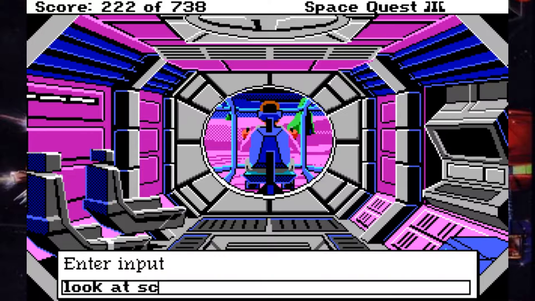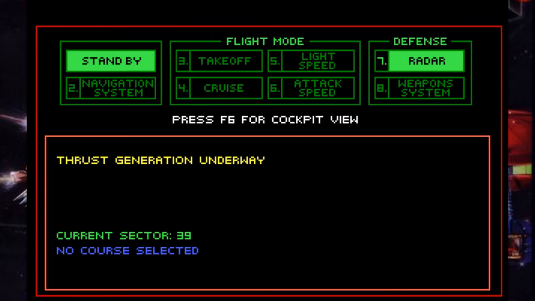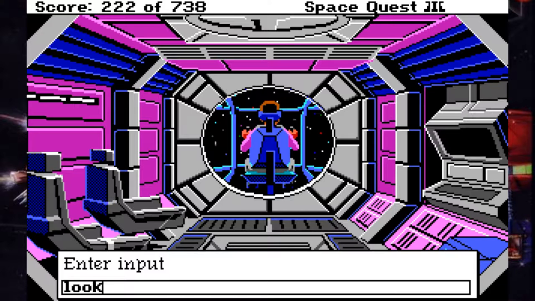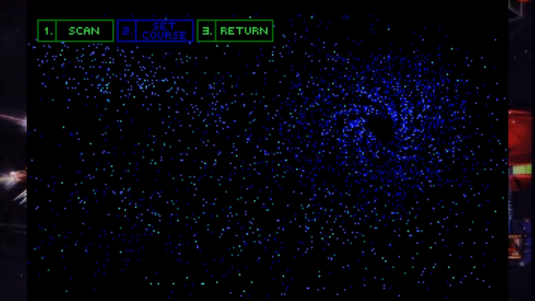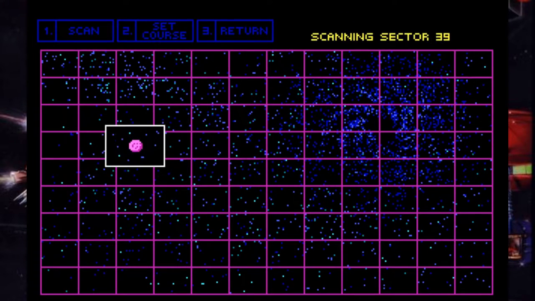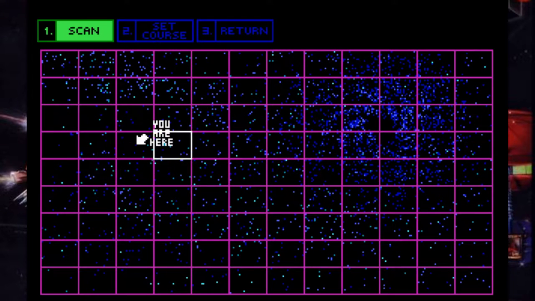Look at screen! Alright, we have our radar on, let's turn on our engines. And we're going to hit 3 to take off. And away we go. Wow, that was quick. We're already in space. All right, look at screen again, because we're going to use our navigation system to find somewhere new to go. So we are there. And we're going to go to, let me see, Fleabut. Yeah, I'm about right. All right, we're going to continue resuming our scan.